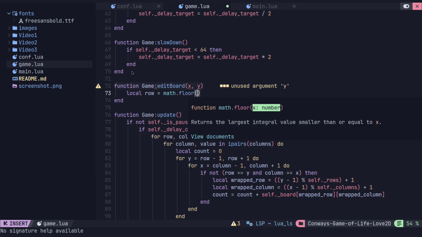The reason why I'm rounding it down is because imagine the X position of the mouse is at 2 pixels, okay? And my cell size is 10 pixels. Well, everything from 0 pixels to 9 pixels is my cell. So if it's at 2 pixels, that's in my cell, right? If it's at 5 pixels or 6 pixels, it's still in my cell. I don't want it rounded up. If it rounds up, it'll round up to 10 and it'll be in the next cell over. I want it to round down.